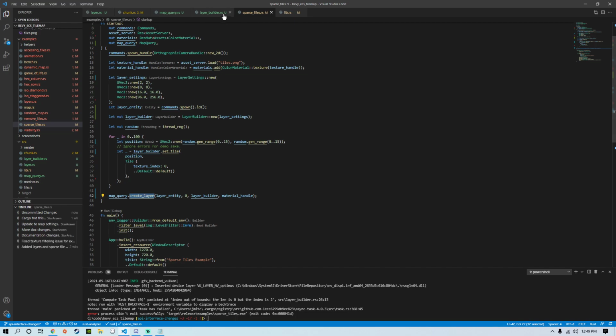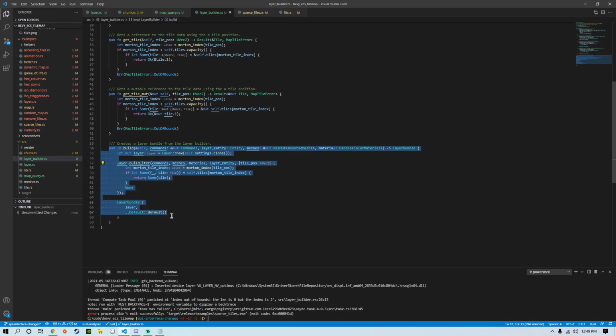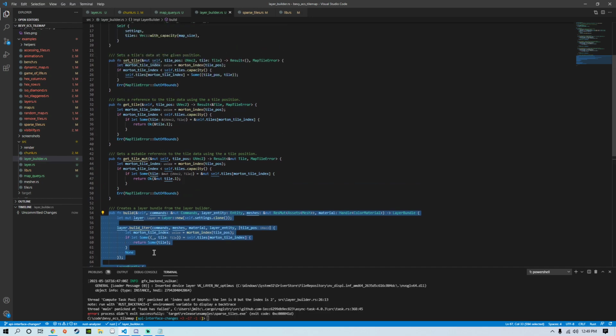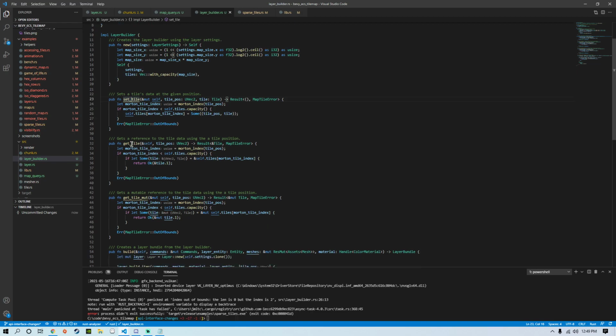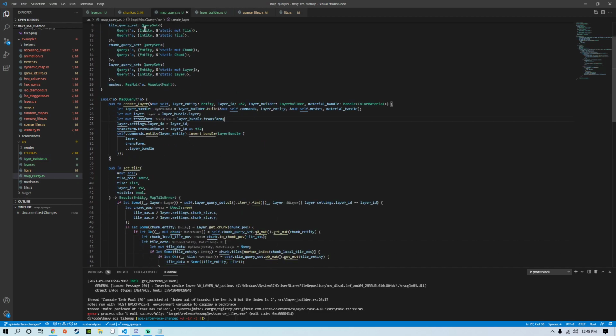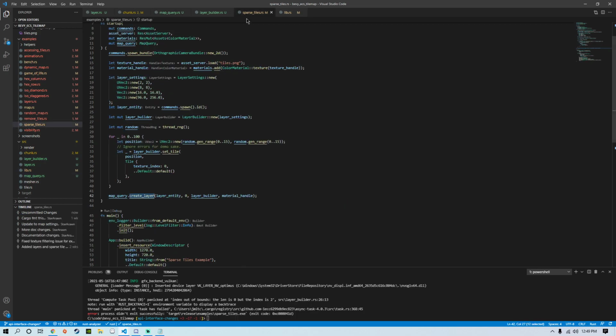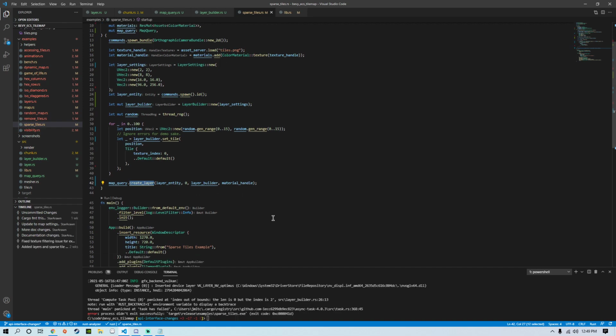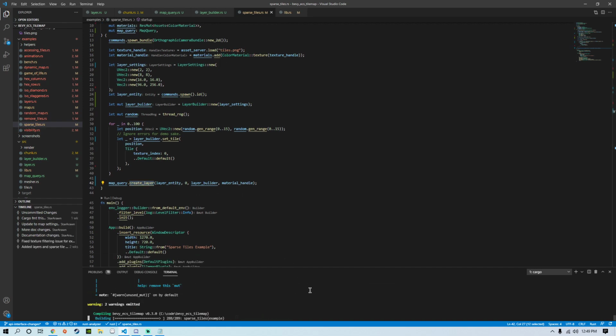Yeah, what it lets you do is defer the building of the chunks and stuff until you've finished setting everything up, right? So this lets you call set tile. We'll have neighbor lookup stuff in here too, I guess, and any additional functionality, like letting you generate your map if you need to, procedurally or however. And then at the end, you create the actual layer bundle entity and pop that out.